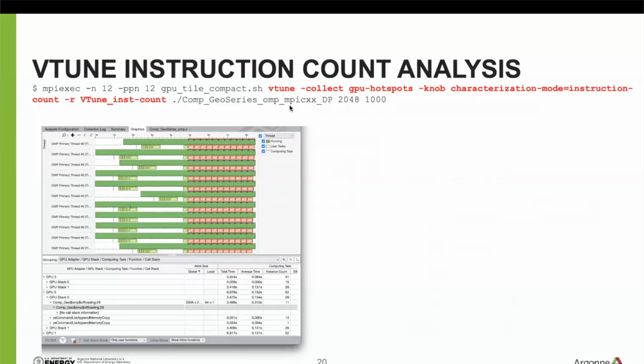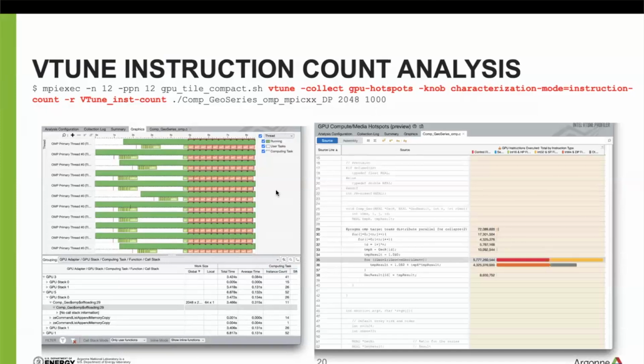So for this analysis, you have to build your application again with that debug symbol, but the others you don't have to do, okay? If you do that, this is a very simple kernel. You can see each line: this is only the GPU kernel, this is the CPU part, right? For the GPU kernel, how many instructions are executed per line? You can see this for loop has a lot of instructions for the control flow.